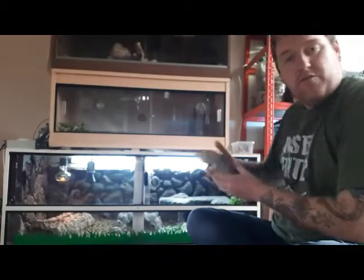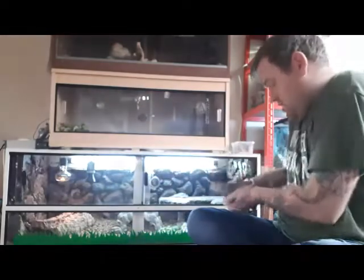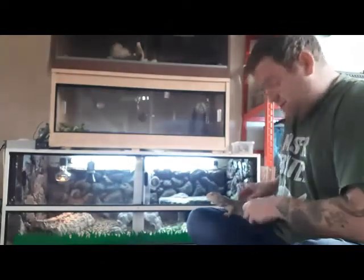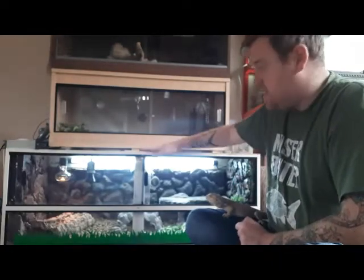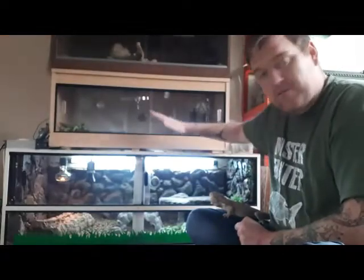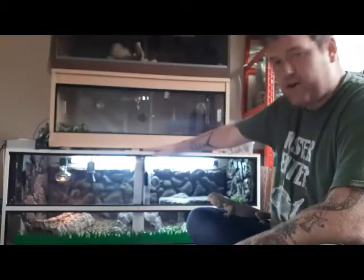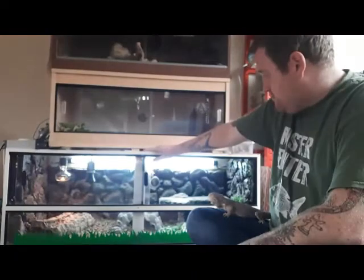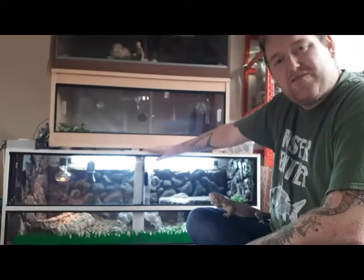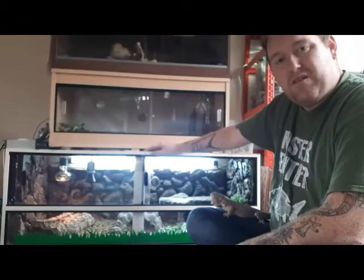Now, if you are having an adult, Diego here is a fully grown adult. He's 18 inches long. The minimum size vivarium for a fully grown bearded dragon is 4 foot. This is 4 foot long, 2 foot tall, 2 foot deep. That is perfect for him. He never spends much time in there. He always comes out and he's running around the house, but that's his home. That is the minimum requirement. You don't really want much bigger than sort of 6 foot because again they start struggling to find food and all that sort of stuff.